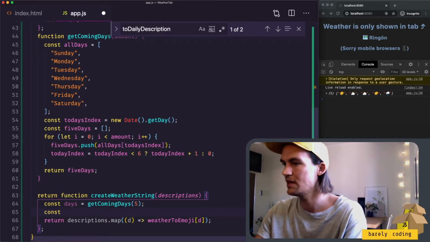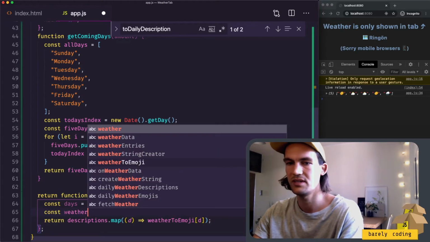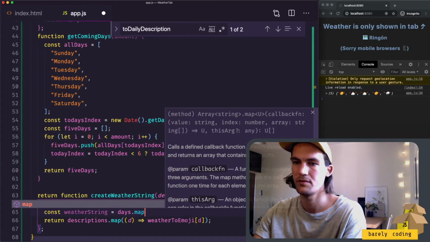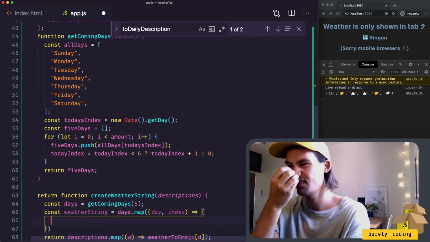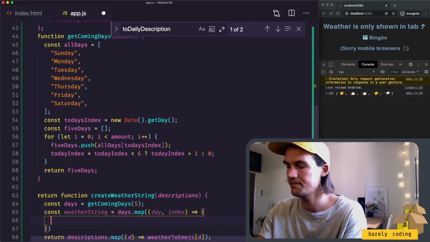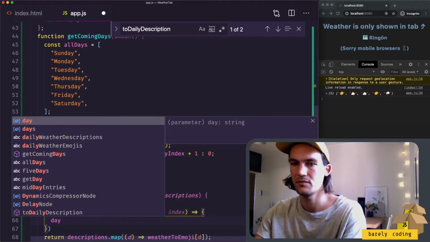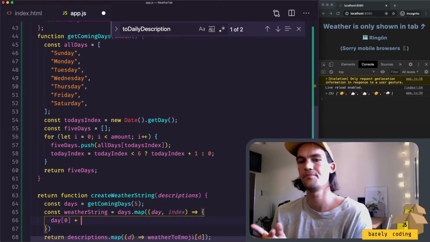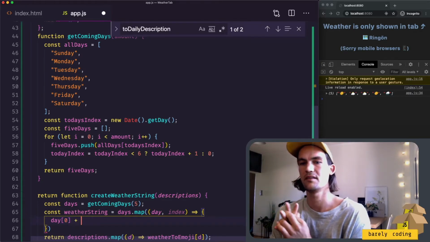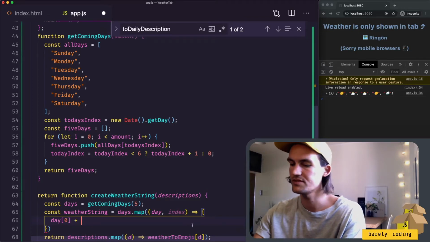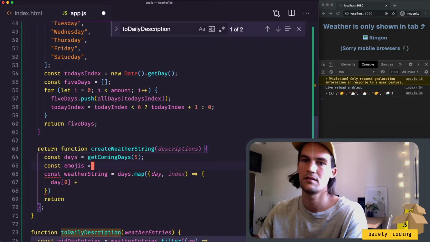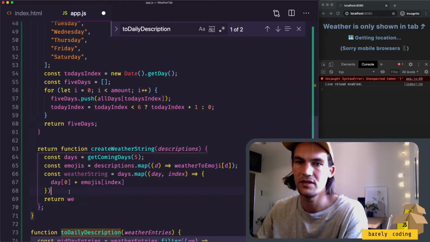So we should just be able to weather string days dot map day and index, and so for each we just take the day, which is just the first letter of the day, and then from the descriptions, oh wait, we need to do this first, and then we also need to join this.